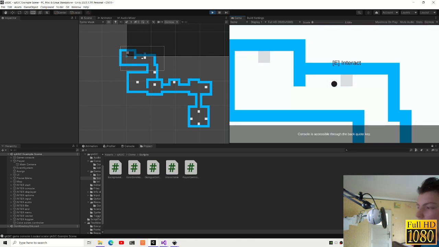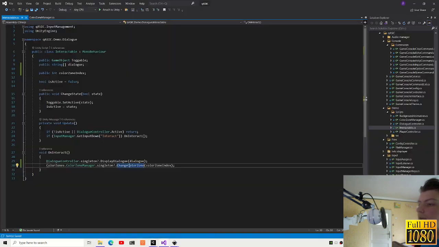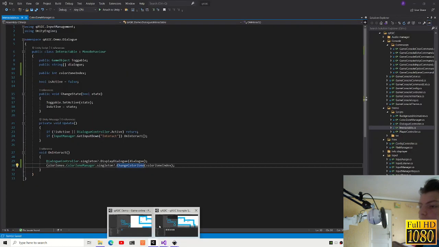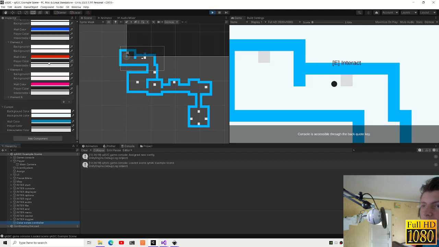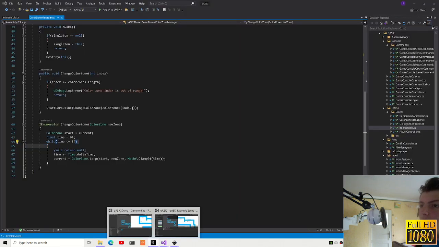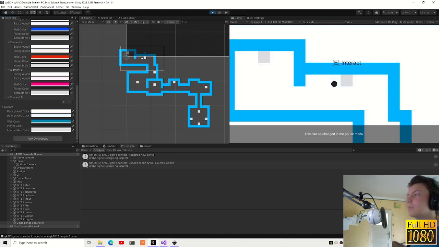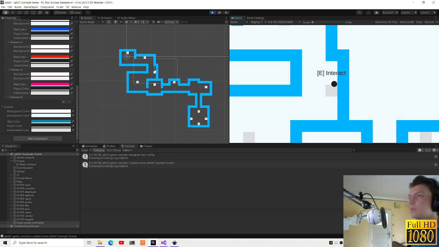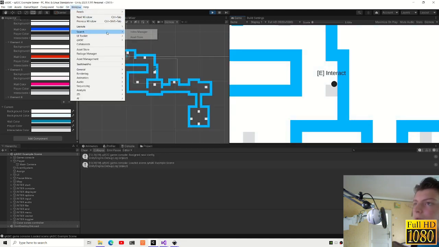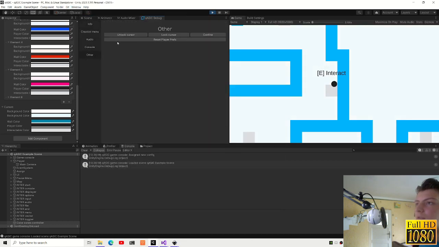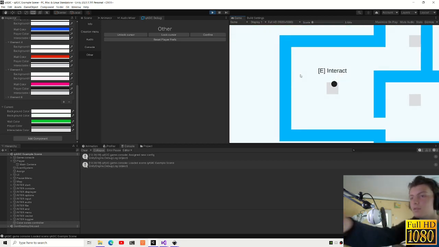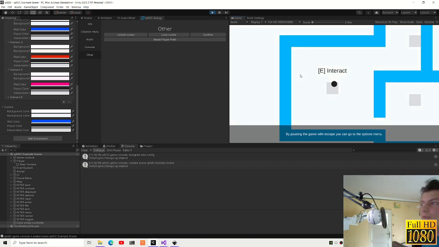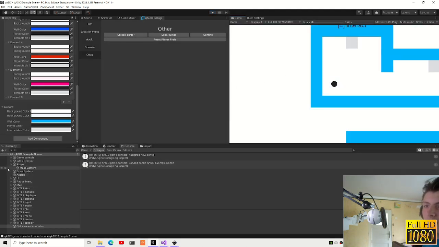Garbage. That didn't work. Why are you not working? If only I had the mouse button. Something happened in the console. Oh, nothing. Great. Was the singleton not assigned? No. Oh, yeah, because it is only changing it here. Oh, no, it's changed. Look. This is very annoying. Check the debug window that I've created. Unlock cursor. Now what are you gonna do? Oh, see, that changed. Look right here. Now this will be black blue. Oh, that's so cool. Now we need to make things actually implement this.